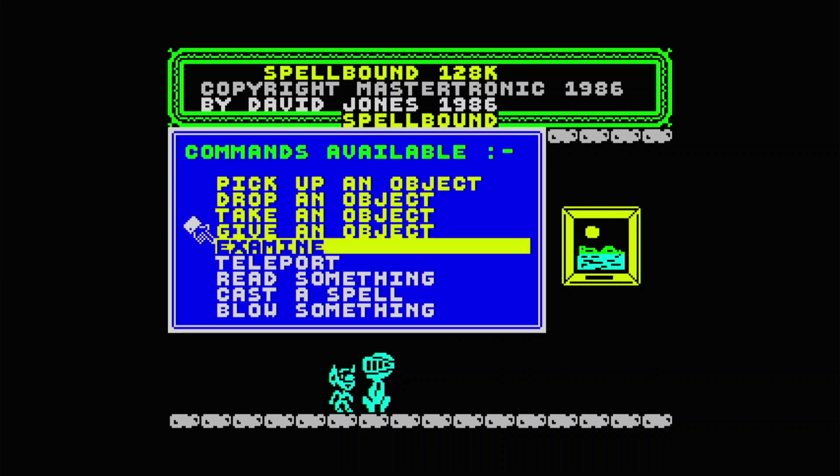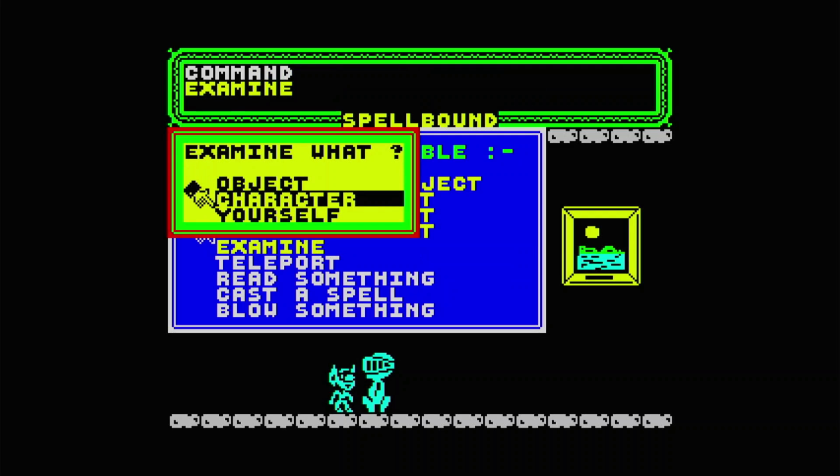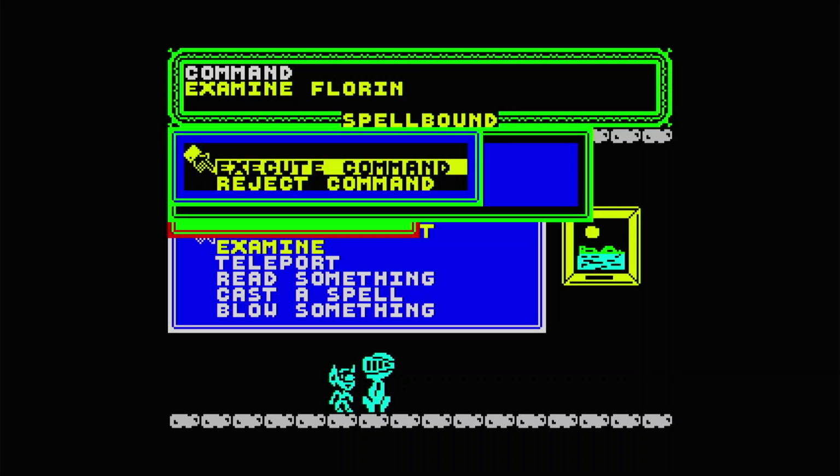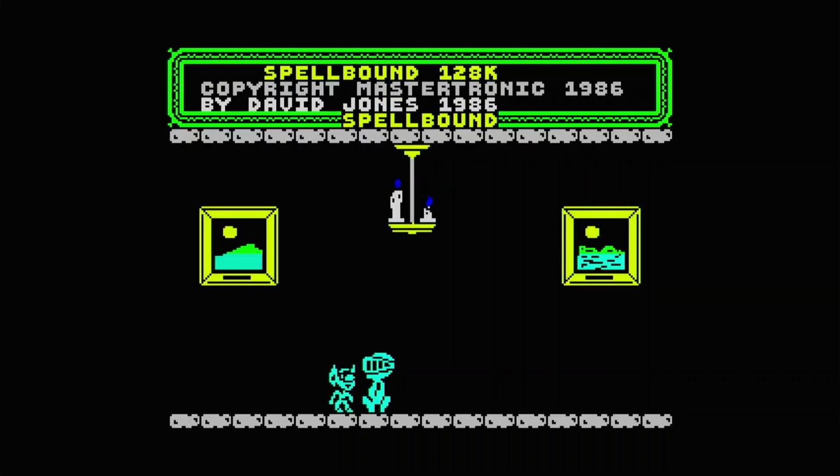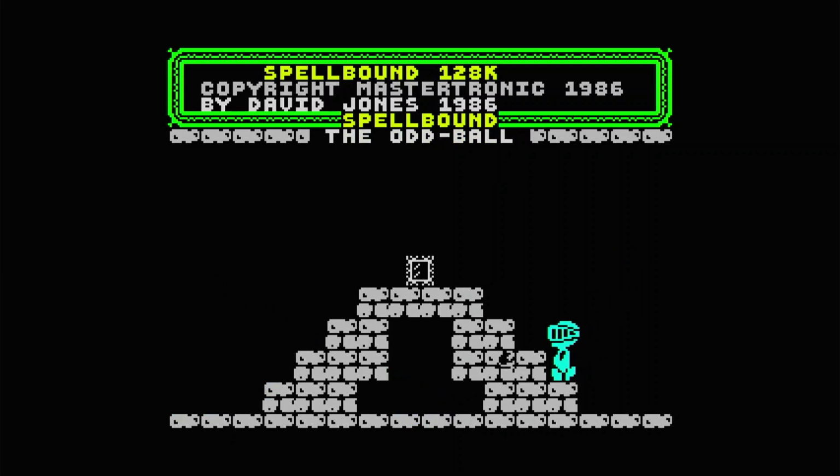So let's see, examine, character, Florin. Florin is asleep, okay. We probably need to wake him up somehow. No idea what that thing is going across the screen.